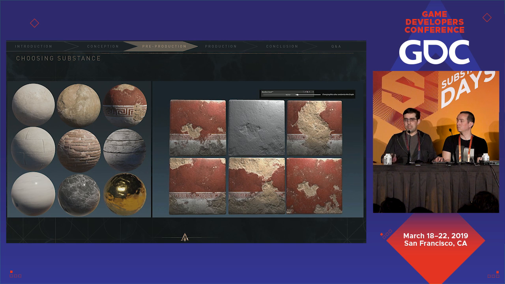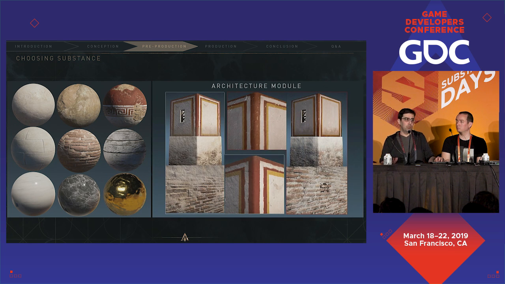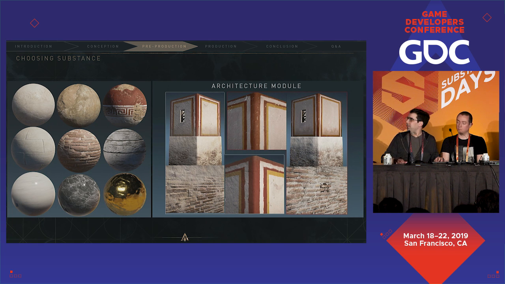And like being able to change the seed and regenerate a texture on the fly very, very quickly and create iterations. Or just being able to use an SVG file and change the pattern, and the texture regenerates on its own very, very quickly. So all those features finally helped us to convince the people on the project that it was a good tool to go with. But to be sure, they asked us if it's possible to retake some assets from Assassin's Creed Origins and just recreate the same architecture module using Substance only. So we did the test, and the test convinced us that it was a good way to go.